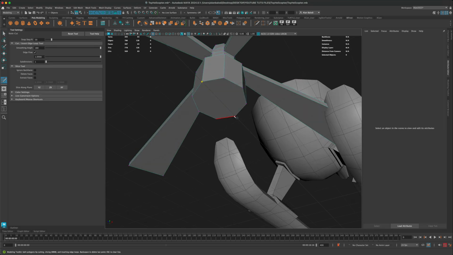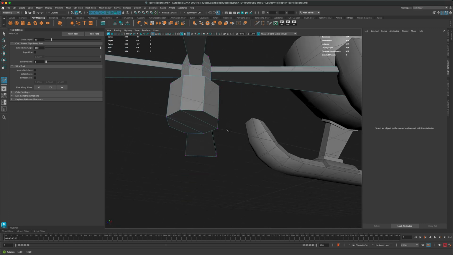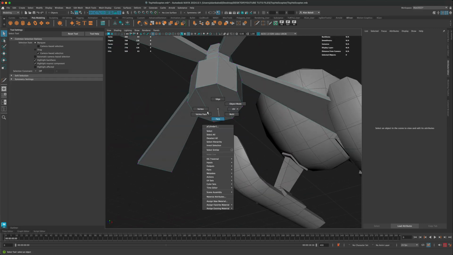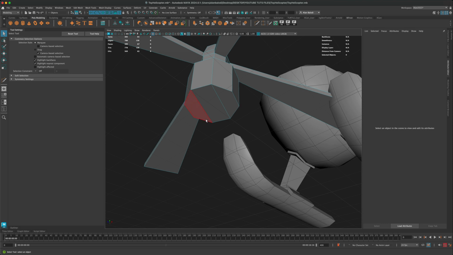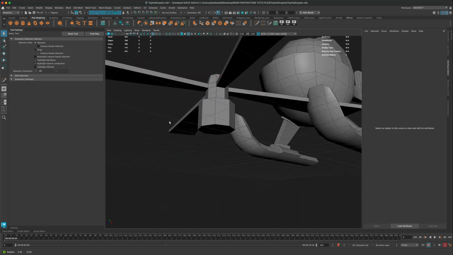Make sure that your edge flow is not on in this case, because I want to maintain the form. But this is another way you could create topology. So you have to decide if you want something like this or something like this. At the end of the day, it doesn't really matter because I'm not subdividing this, so I don't really care. But for this case, I don't need the bottom polys at all.